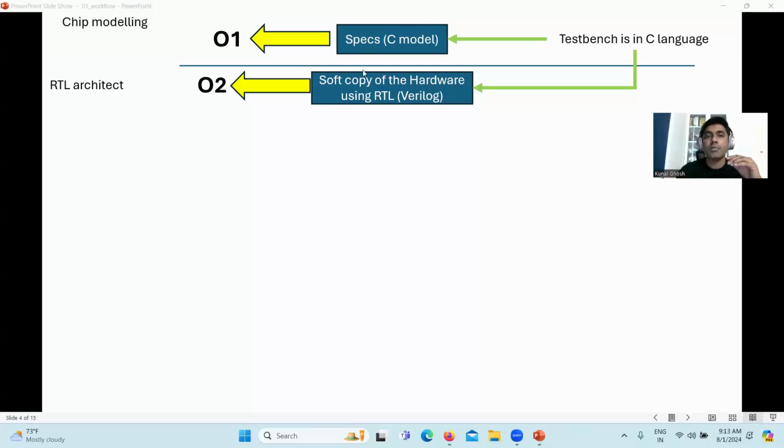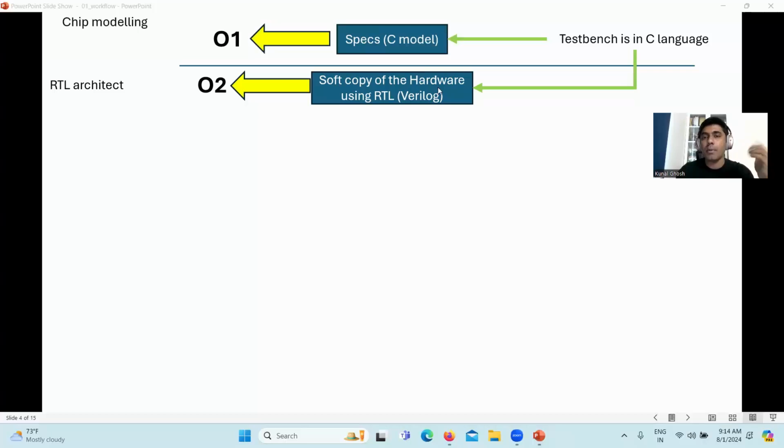So the second step is to take this particular specs, understand the specs, and write a soft copy of the hardware. This is not real hardware. By the way, as VLSI engineers, as semiconductor engineers, for us, hardware is basically AND gates, OR gates, flip-flops, and that's what hardware eventually means to us. We are going to the physical layer, the very bottom layer where we play with AND gates, OR gates, and these kinds of gates. When I talk about the soft copy of the hardware, it's basically a representation of the specifications in one of the languages. It is not exactly Verilog, but it eventually boils down to Verilog.